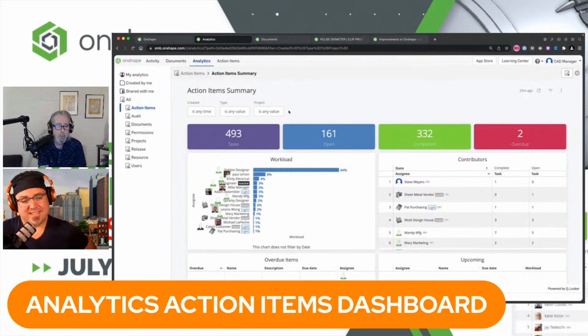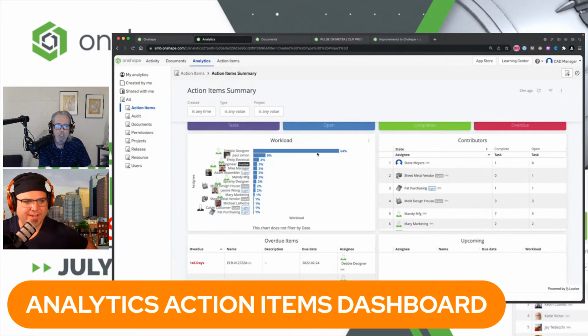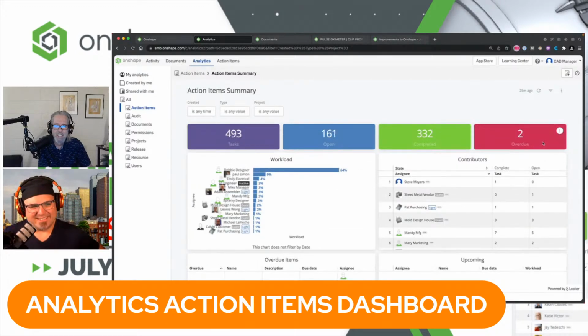I've been using this enterprise for quite some time, and I instantly have this report that's already up to date, right? And it's just here, so I can see poor Debbie here is doing most of the work, carrying the whole company on her shoulders here in my enterprise. I mean, here I am, 1% of the job. My goodness. But anyway, this is a really nice dashboard, so we can understand what's going on.